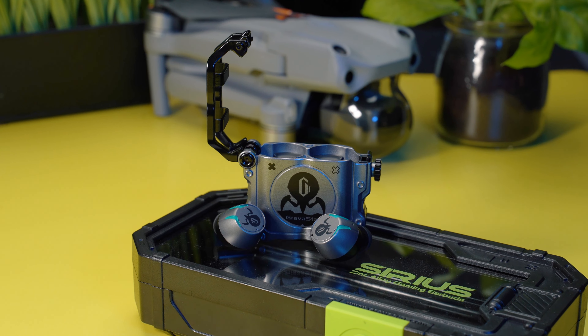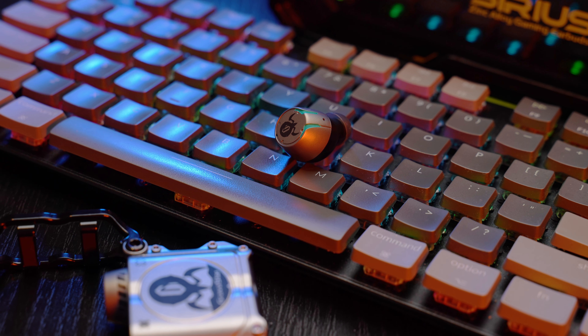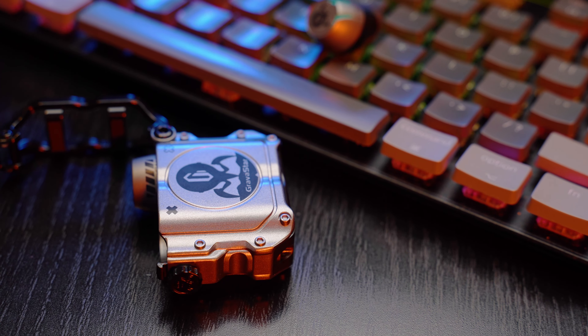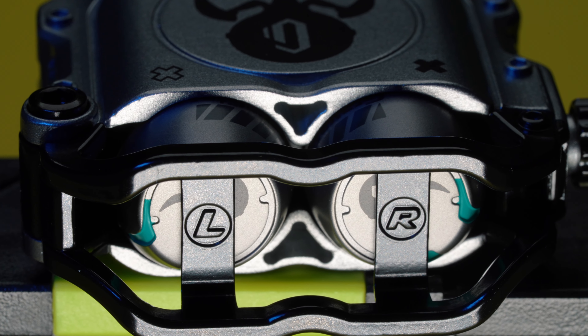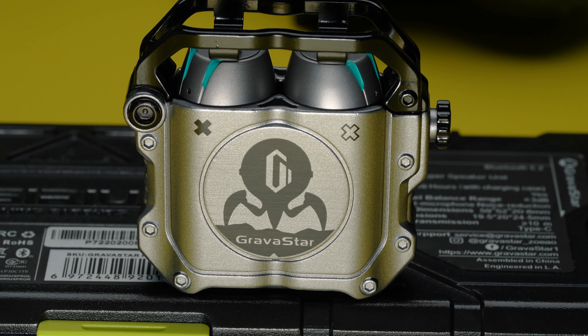Overall, I think the Gravastar Sirius earbuds are a good-looking gaming earbud. They do not have ANC like a few other earbuds in this price range, but where they shine the most is with their latency in gaming, which is the main thing for a gamer looking for a gaming earbud. The earbuds and the case stand out quite a bit for their funky design and will fit right in with your RGB keyboard and your ASUS ROG laptops. The sound quality is also decent — action sequences in a game or hip-hop music give off good bass — and they have decent call quality indoors, but cannot really deal with too much outside noise when you are on calls. Overall, I think Gravastar has a good product here. It is uniquely positioned for gamers and design and latency-wise, they have hit the brief.